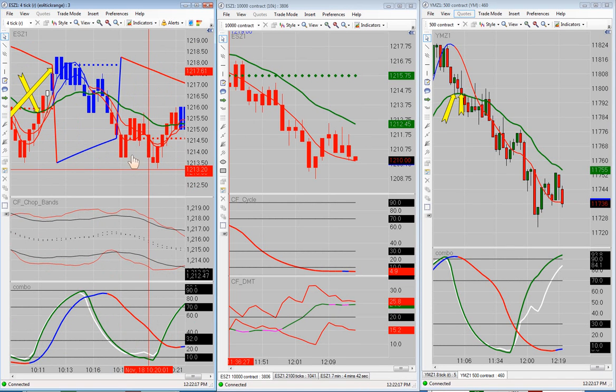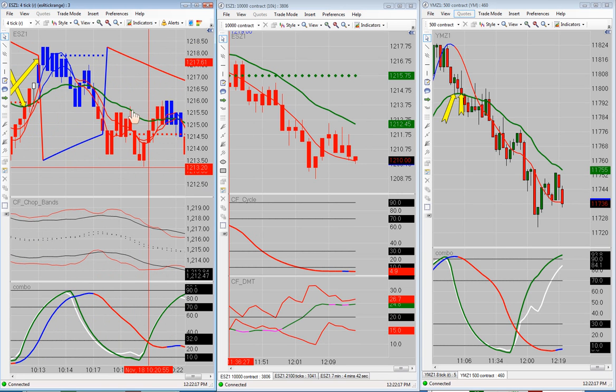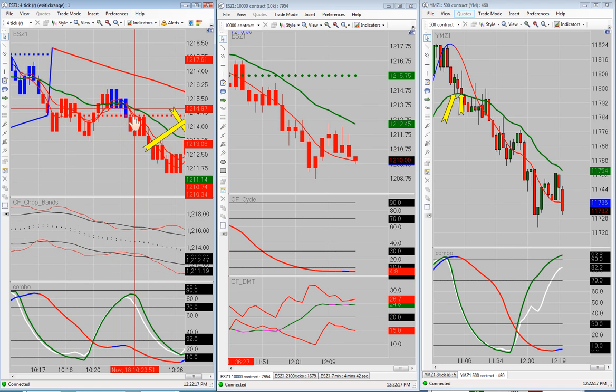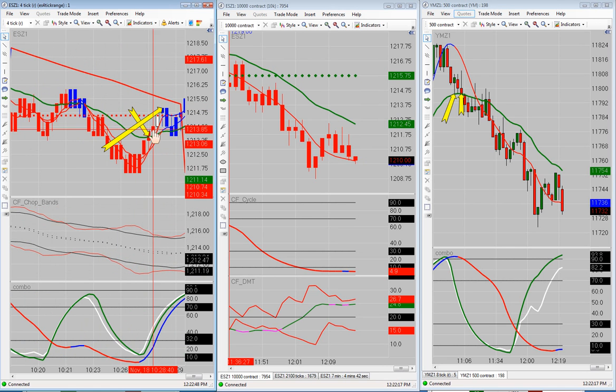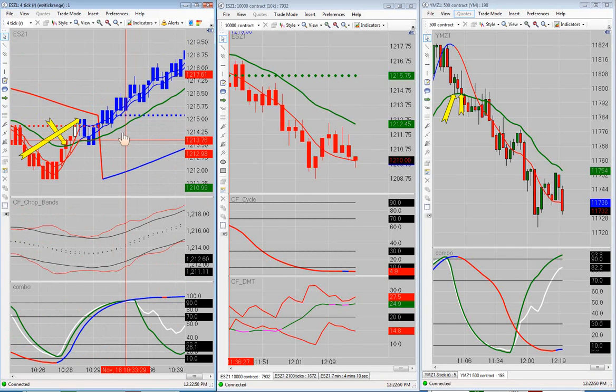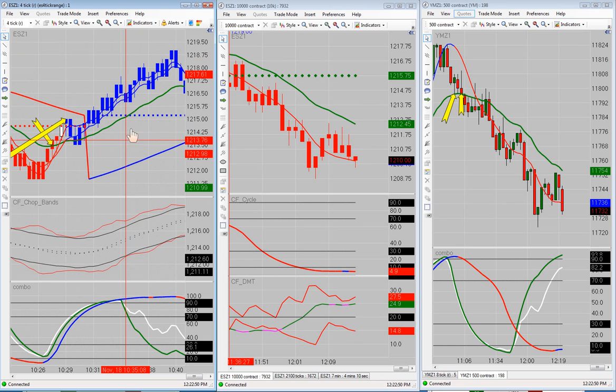After that, I didn't want to take any trades in here because we were inside the box and it was chopping around quite a bit. The market was actually really choppy. There was another George trade right here, but it stopped us out again on this one which came outside the box. We never had a chance on that one — it just completely reversed on us and stopped us out. The market ran all the way up to the top of our box.